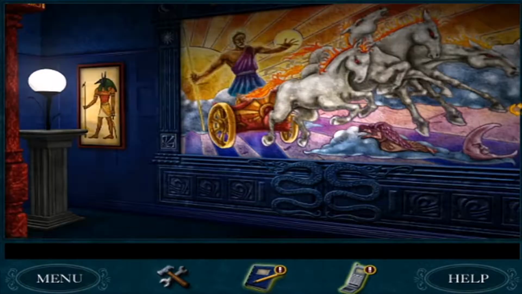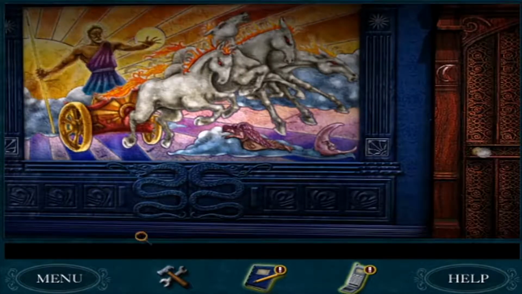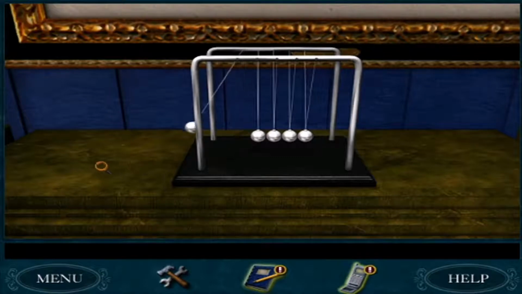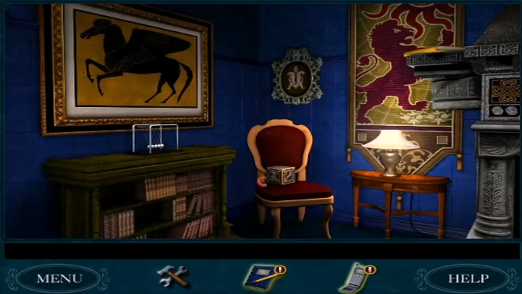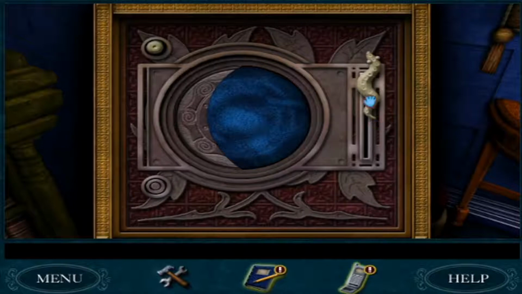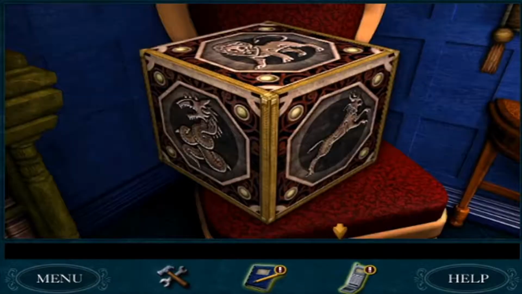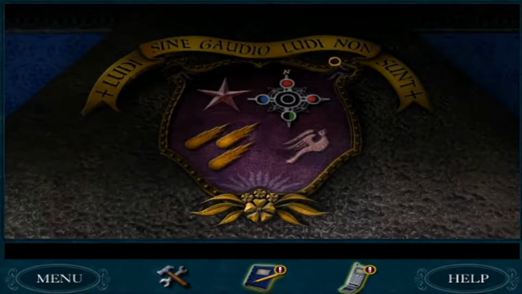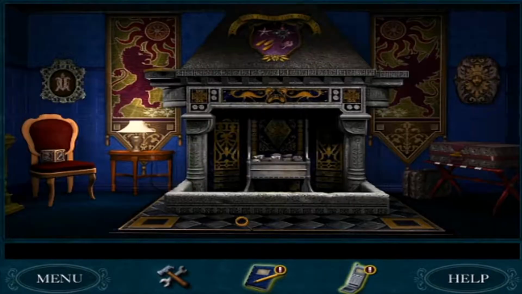Nice bed. Pretty. I always love those perpetual motion machines. They're so cool. My great aunt has one. I used to play with that all the time over at her place. She offered to give it to me, but I don't like accepting things, so I never took it. Oh, okay, I see. This is gonna be with that box over there. Okay.